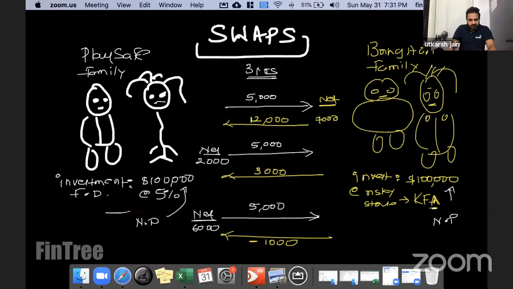And this 5%, which is a fixed rate, we call this the price of the swap. Now, why is it called price? That's a bit technical. You'll understand that when we learn a more in-depth swap class. But right now, just know the fixed rate which is used in the swap is referred to as the price of the swap. And that's typically how swap transactions work.